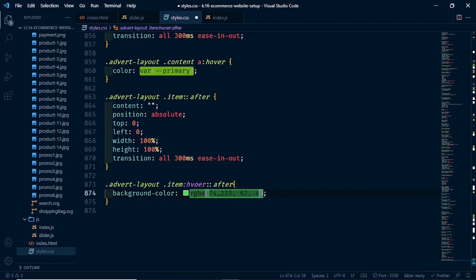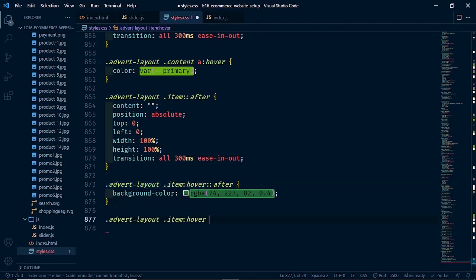Then let's give it 0.4. Then when we hover over the item, so this spelling is wrong. When we hover over the item, we want the content. So this content should have a color of white.